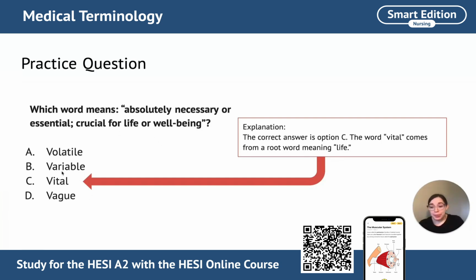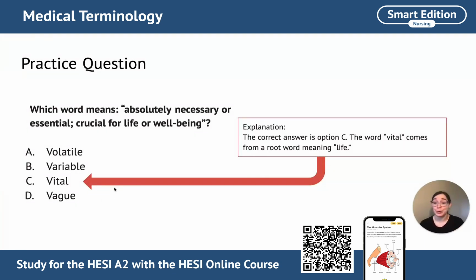And an example in the medical context would be vital signs, things like respiratory rate, heart rate, blood pressure, temperature. These are signs that a person is doing well or not so well. And that's why we call them vital signs, signs of life, or signs of illness if they're not within that narrow range of normal.